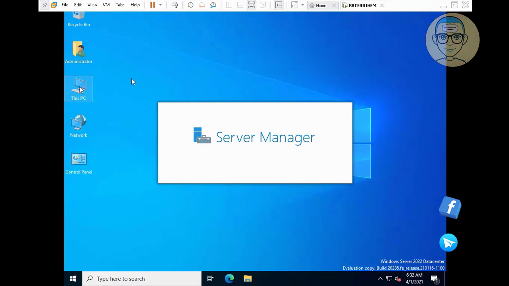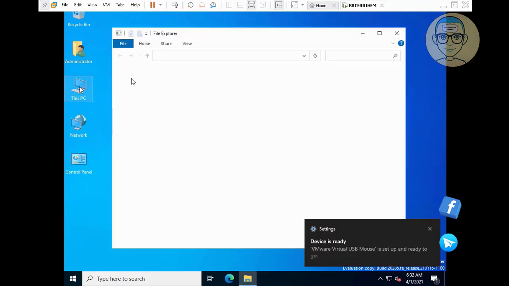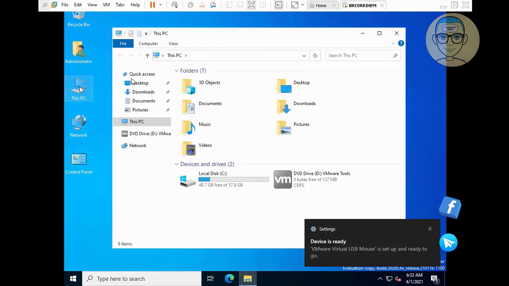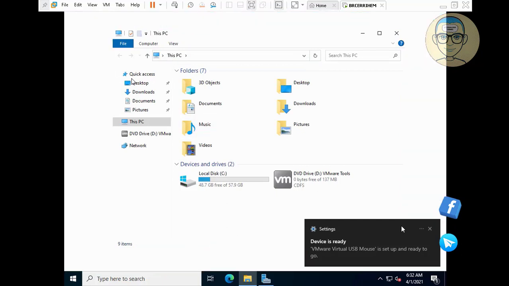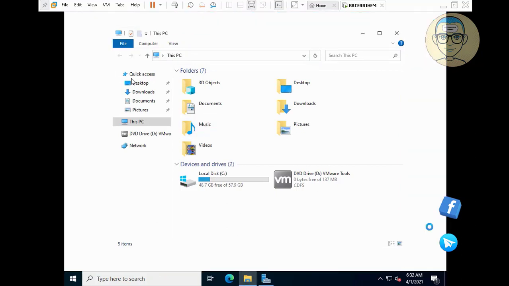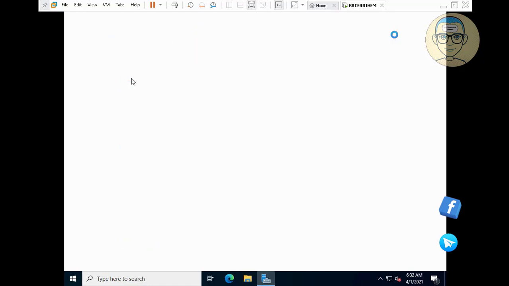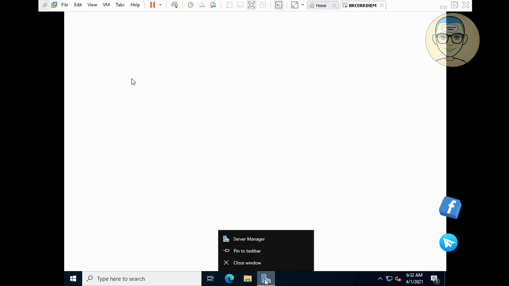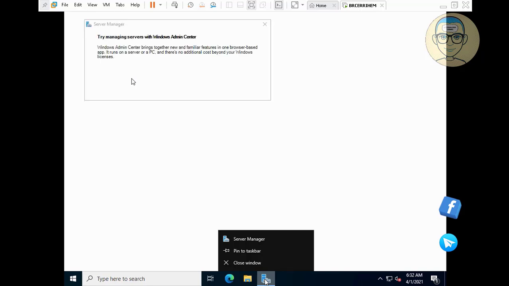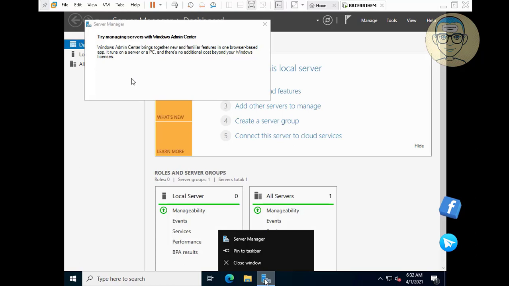And here is the server manager. From it we will change the name of this virtual machine and make teaming between the two network cards. Here we will have our VMware Tools DVD, and we will install the tools of VMware from it. So we insert the VM DVD from the VM Workstation options, and then we begin installing the VM tools.